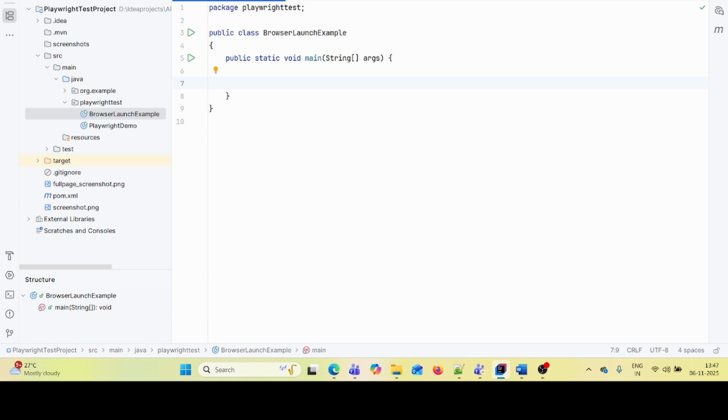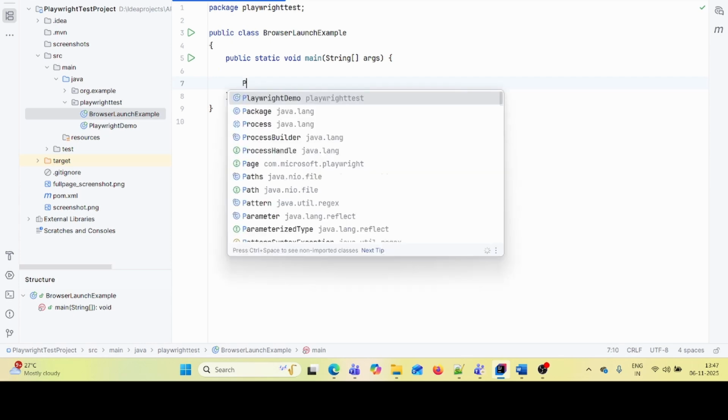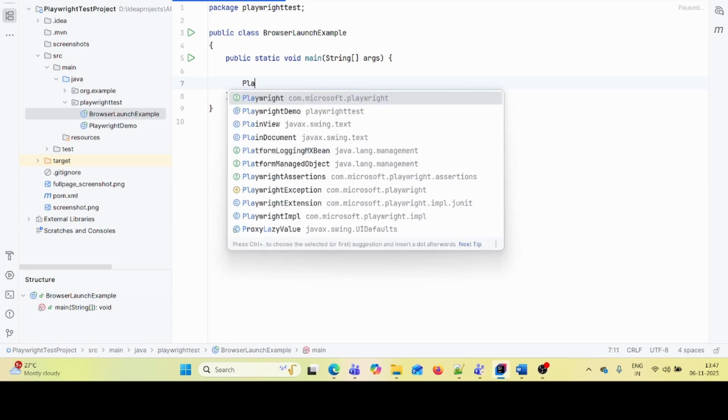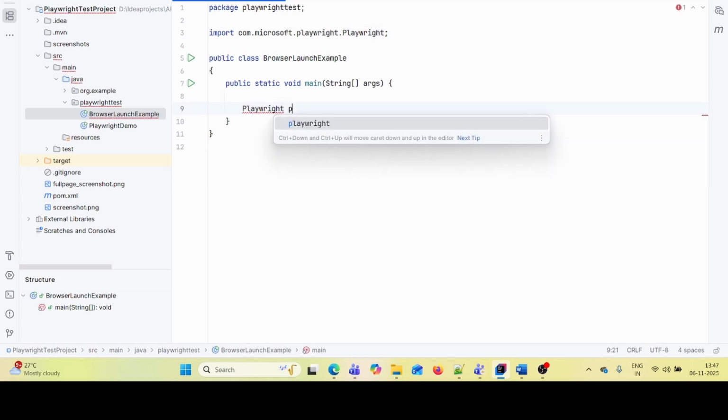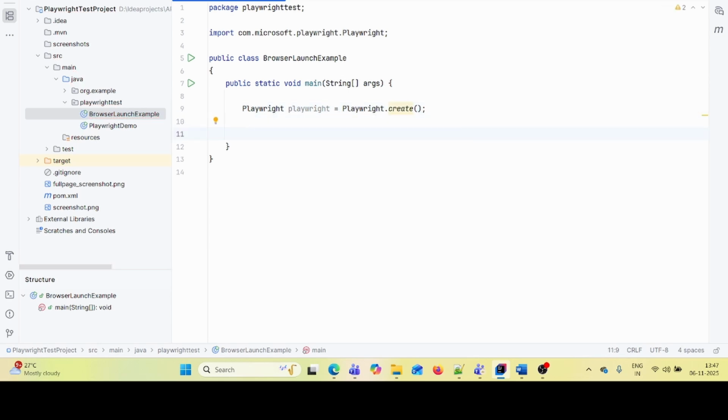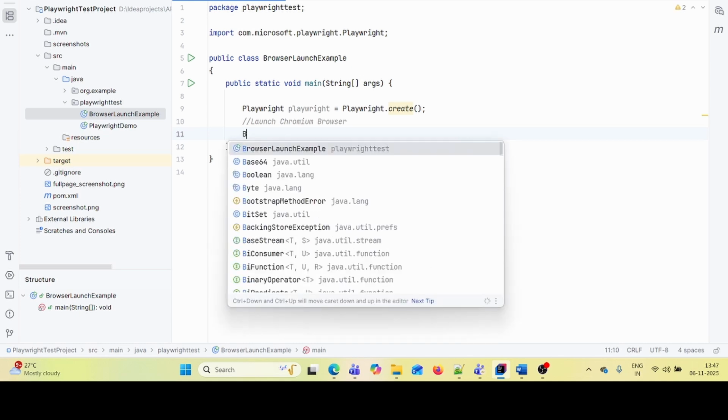Playwright playwright equals Playwright.create(). Then I will launch the Chromium browser. How will I launch that? Let's write down the browser.